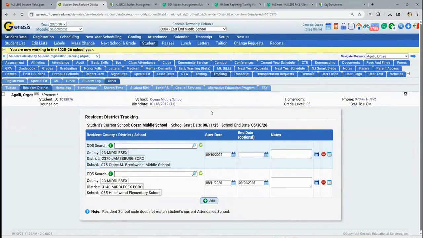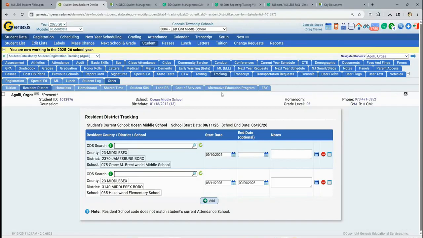Tracking records are used to capture a student's status or information with an effective date, and that's what enables us to collect state fields for a snapshot. For a specific reporting period, usually the state wants you to collect students as of a snapshot date, so all of their effective information as of that date.